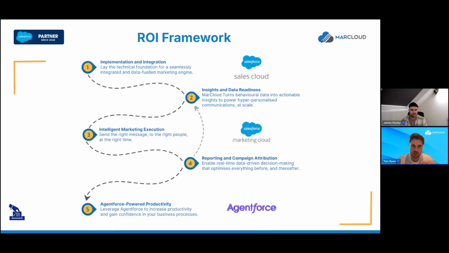Then you can start to look at phase 2, which is very much the data. There's 2 parts to this. The first one is insights. Are we collecting and accruing information about our prospects in terms of engagement? Whether it be website engagement, trade show attendance, PDF downloads, PPC clicks, etc. We should be collecting all of that and maintaining it in our systems so that we can use it and fuel our campaigns later on. The second part, data readiness, is very much the data hygiene, data cleanliness. So we're avoiding duplication. We're making sure that we're actually confident in our data.